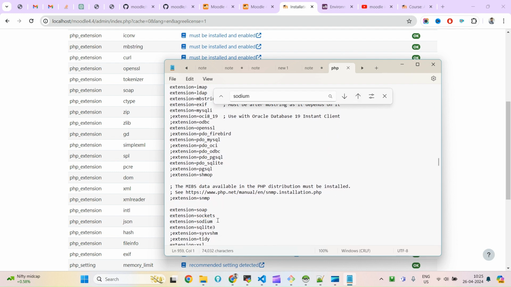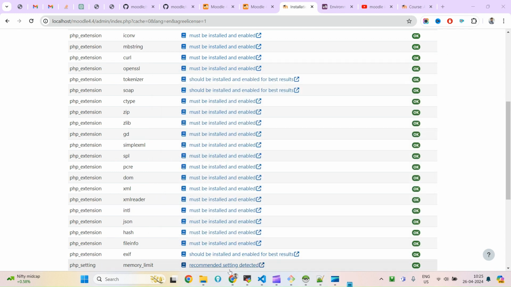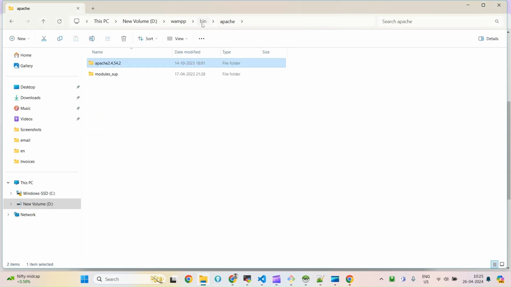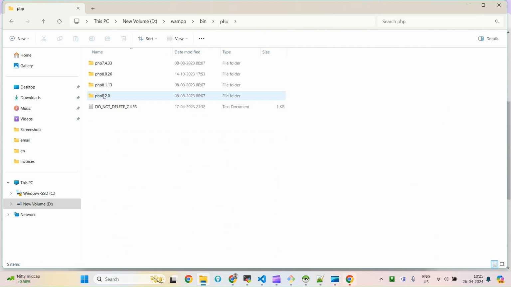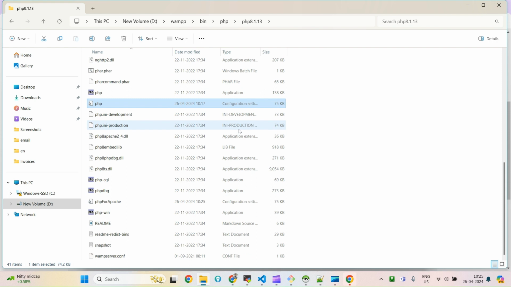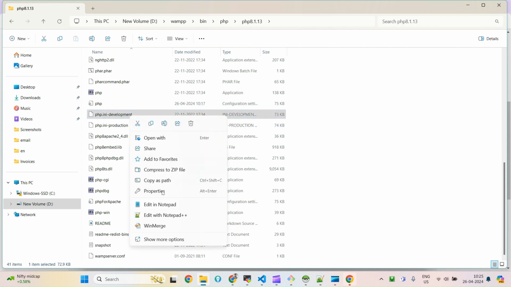Oops, I will have to enable this also. Yeah, I will have to enable this. PHP and I. Oops.